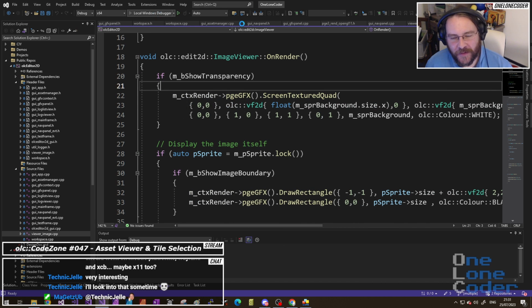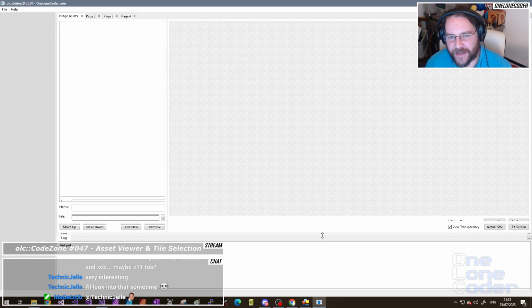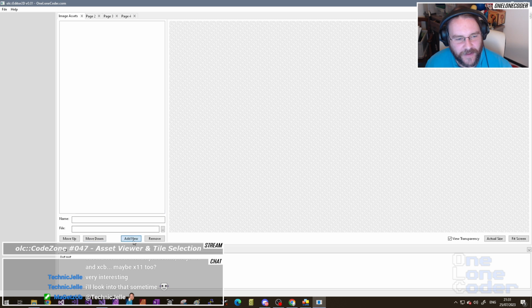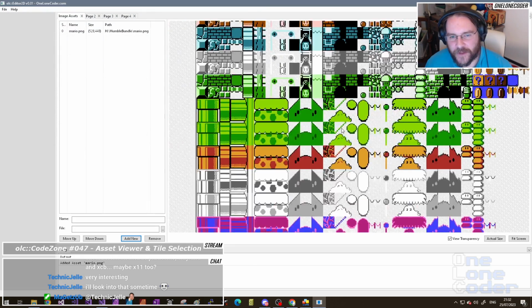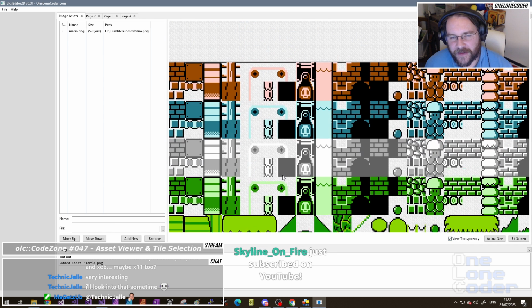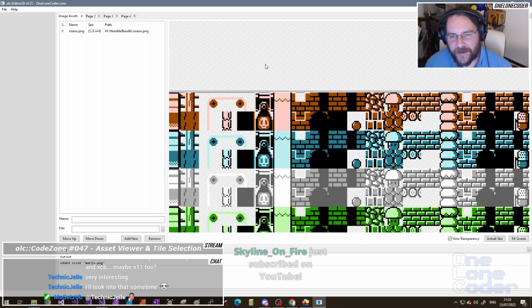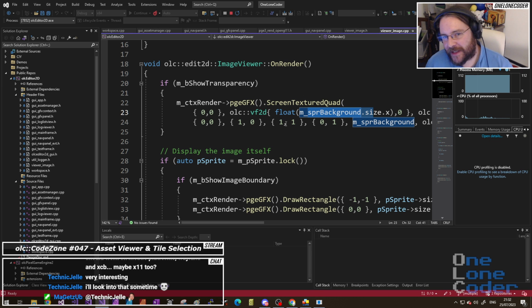So I know there's some people that have probably just jumped in at the end here. This OLC bit here, that's there to help me view transparency. Let's just find something with some transparency here. Yeah. Just a bit of texture to give you some contrast. So this logo pattern here in the background is what we're just drawing. We'll go back. That's this line here. So it takes the background sprite and draws it in screen space, which is quite nice.